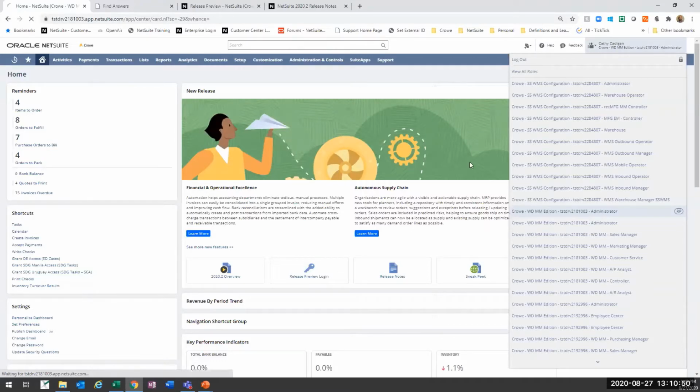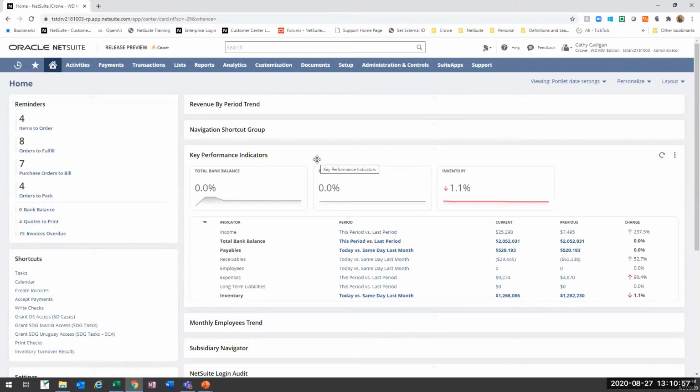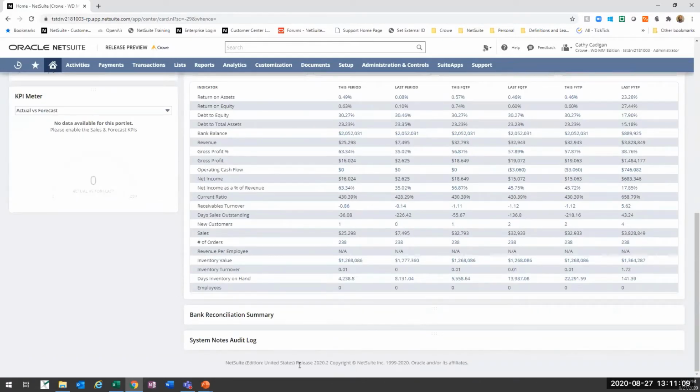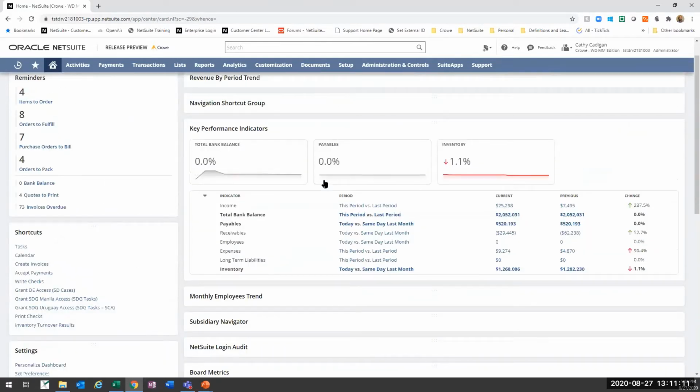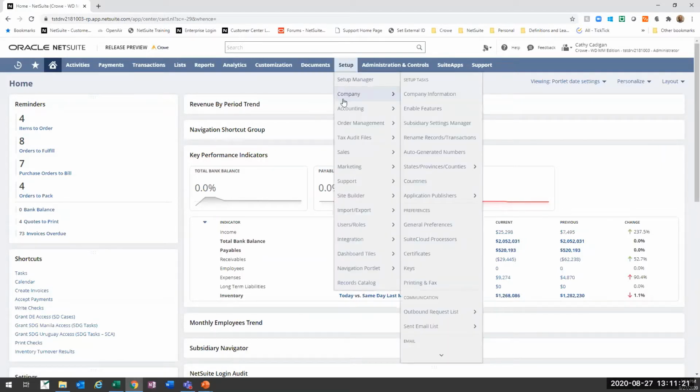So I'm going to switch over to that. Close a couple of windows here. And as you can see, it looks the same. It's your NetSuite with the snapshot of your data, very close to when you requested the release preview. Again, just like a sandbox, you'll get your login with your dashboard, everything you have in the new account. So your data gets ported over, and then you have the option of setting up or enabling the features like you would in any account.